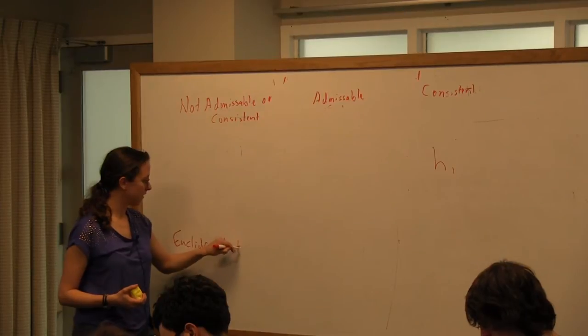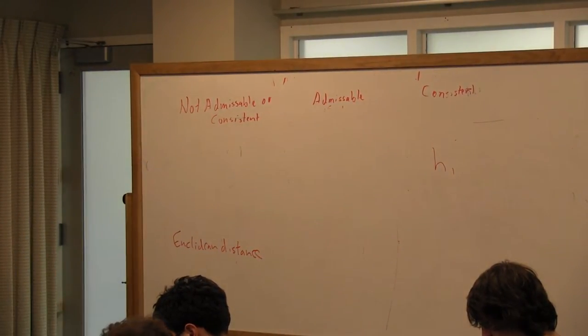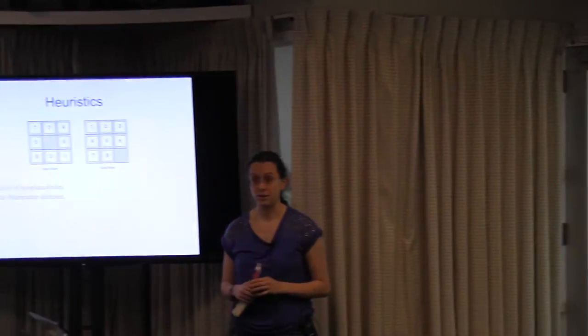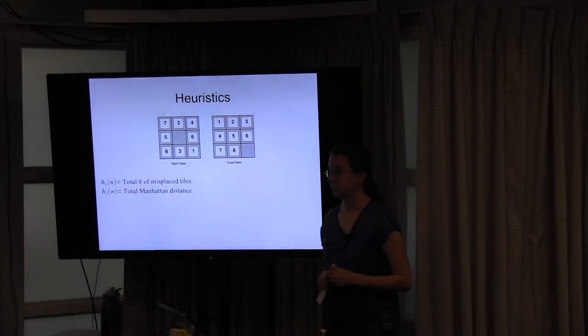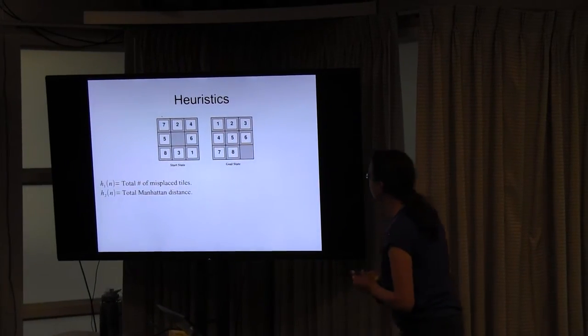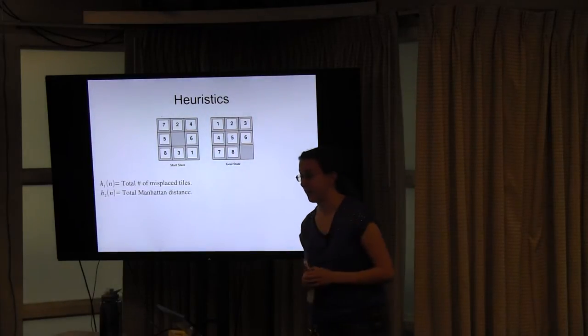So I think Euclidean distance is still admissible and consistent, because it's telling you, for each state, sort of related to Manhattan distance, in terms of how far away things are from the goal. Yeah? Yeah, you're getting closer. So that's sort of the path to the one that I thought of.